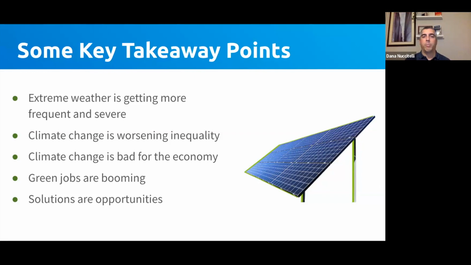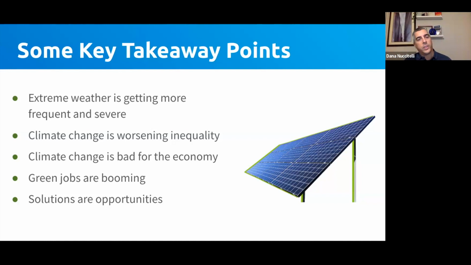Climate change is also bad for the economy in general, and specifically, the report concluded that climate change is probably slowing economic growth, which is important because growth compounds over time. So, if the economy is growing more slowly than it would otherwise have, that can add up to a lot of very expensive costs over the long term, in the trillions of dollars.